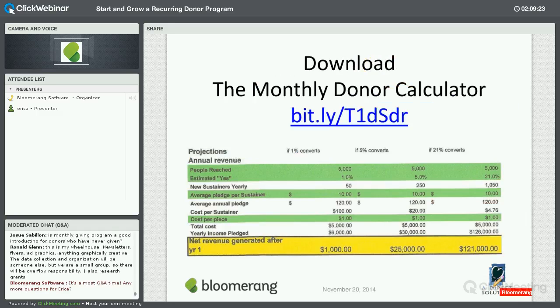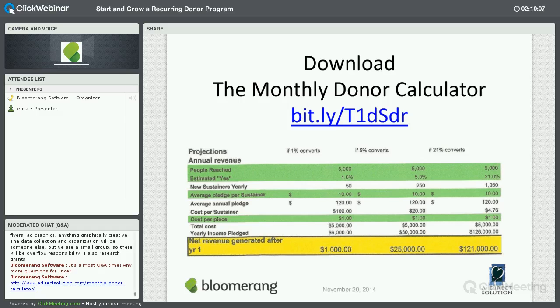The other thing is I put together a monthly donor calculator, and you see the link here, and I believe Stephen is also going to send the link out afterwards. You can play with that. It's just a simple Excel spreadsheet, and you can plug in your donor numbers and the number of email addresses that you have, and you can calculate the potential revenue that you could generate from your donors. If you did 4 email appeals or 2 email appeals, you can play with that, okay? And again, I'm certainly available if you ever have any questions after.